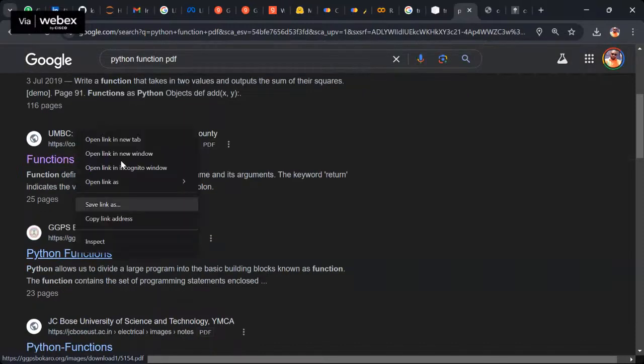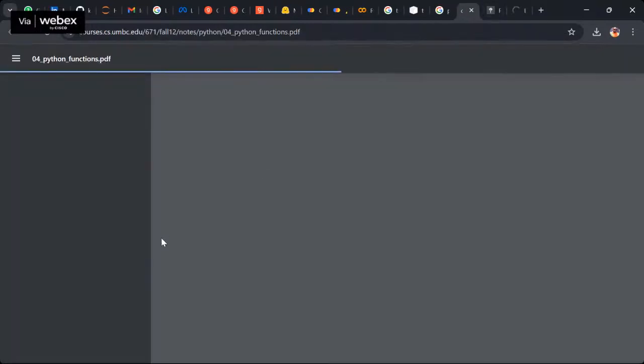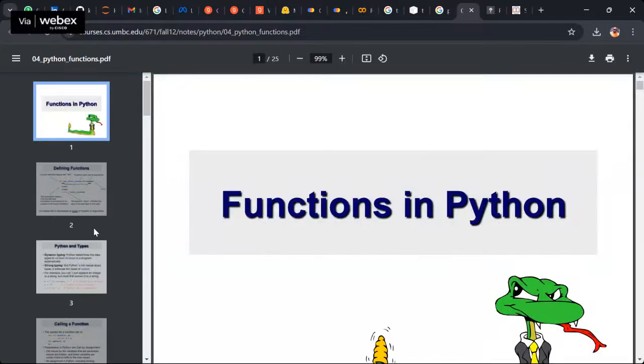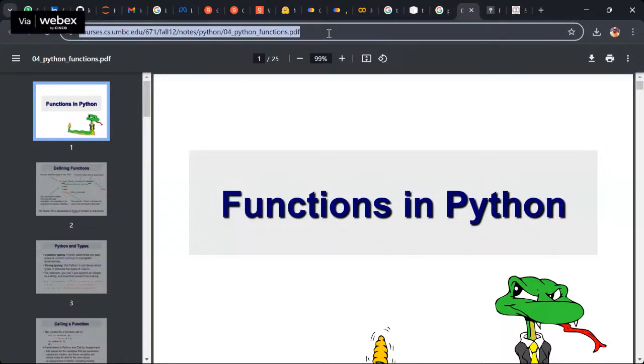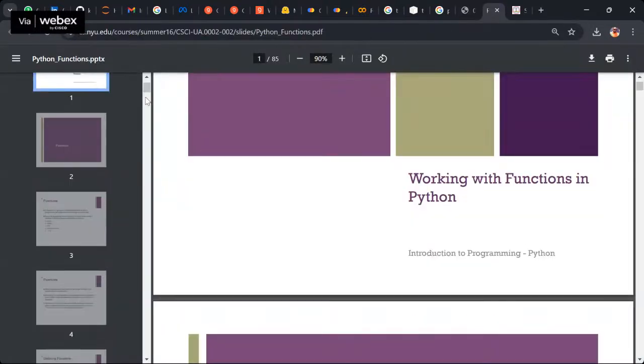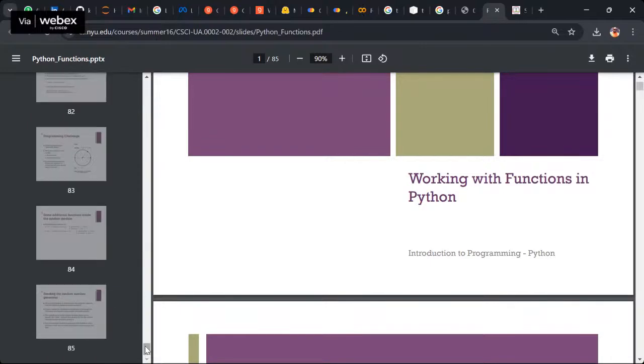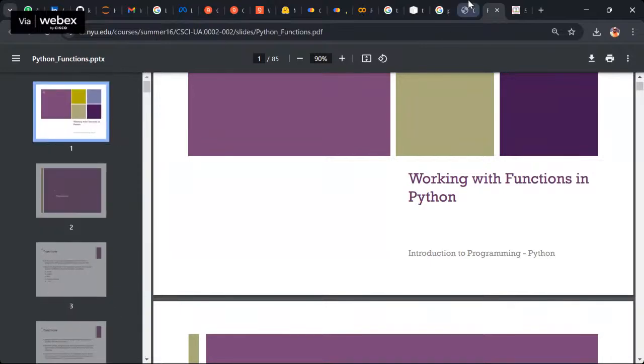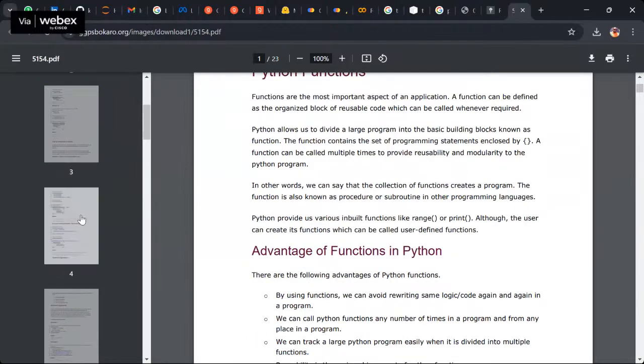Don't worry, you just listen to me. I'll tell you what you need to do. I'll check this PDF, how many pages. Okay, that's good. So we have functions in Python, guys, this one? Okay, so how many pages? This is a big one. I'll try to take fewer pages or big pages, that's fine, anything.